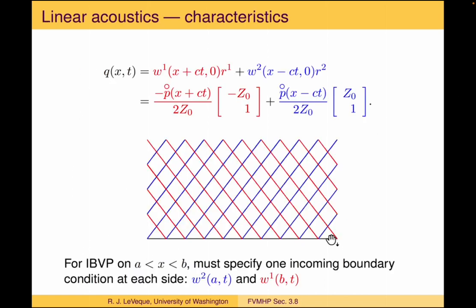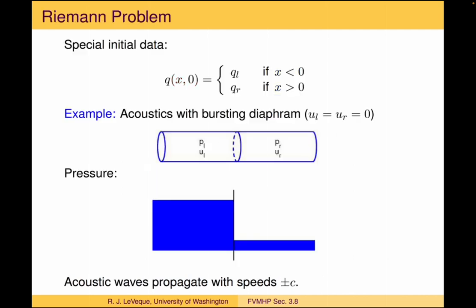And if we split up arbitrary initial data as a linear combination of a left-going wave and a right-going wave, then we have these two sets of characteristic families going to the right and to the left. This particular splitting was from the example we were looking at, where we had some variation in pressure and initially zero velocity. But more generally, you would split up whatever initial pressure and initial velocity you have into eigenvectors, and that would tell you the solution at any time.